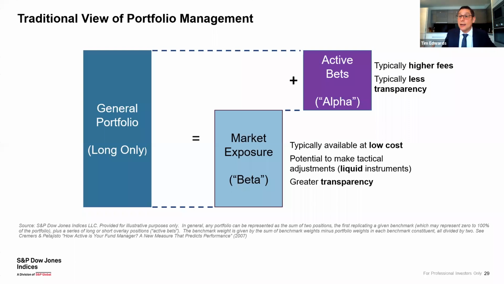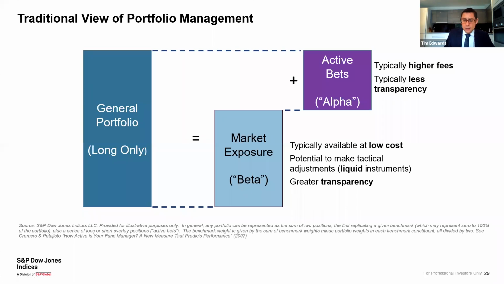And generally speaking, and in the context of everything we've been talking about, this market exposure, this beta, is available for you at typically low cost. It's nice and transparent. It's probably easy to get in and out of. And these active bets, they take harder work. You might have to pay someone a bit more money to do it, and they might not give you as much transparency on what they're doing or why they're holding it. So hopefully that's a familiar view, but the role of indices there is very limited. It's just to give you this market exposure, this beta, at a low cost.